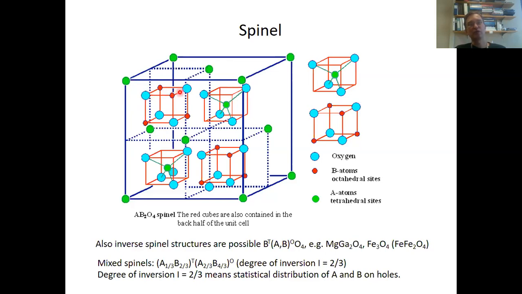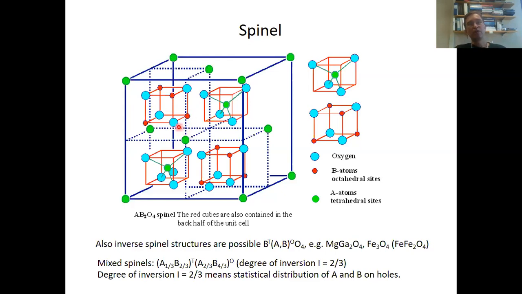So this would be the first one, this would be the second one, this would be the third one. The fourth one would be here if you extend this edge. The fifth one would be here when you extend this edge. Okay, and the sixth one would be here when you extend this edge here. Okay, and now the oxygens are also surrounded by 8 aluminums, and that has to be so because, as you've learned, in a cubic unit cell the octahedral holes and the spheres are commutative.